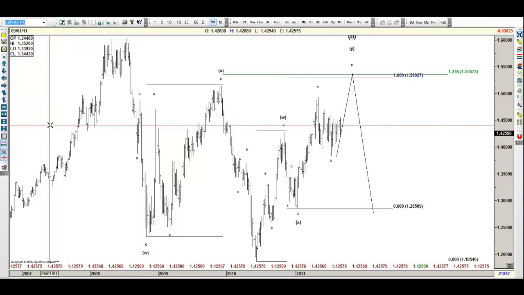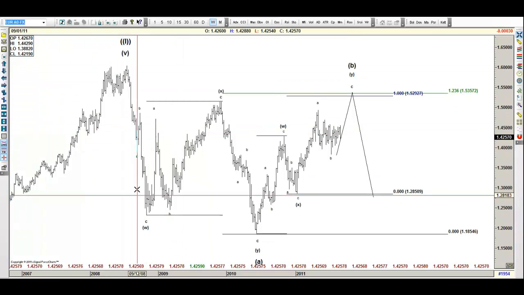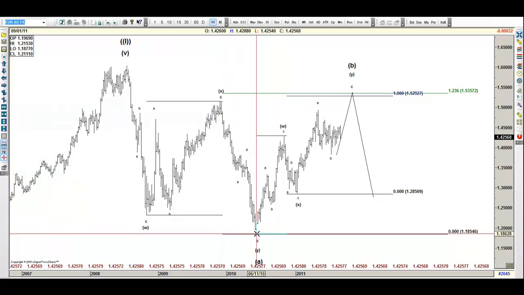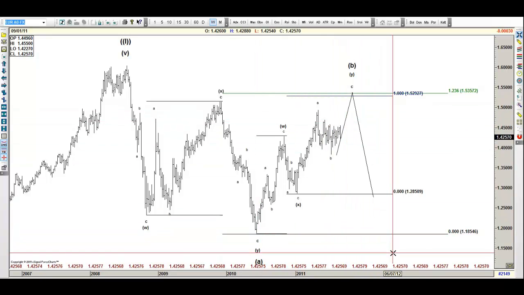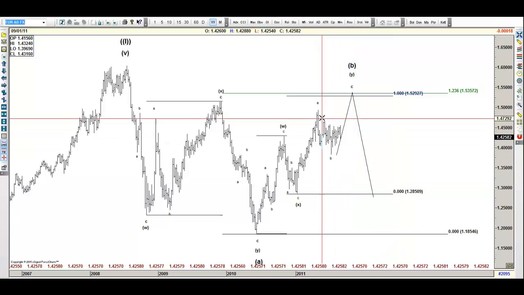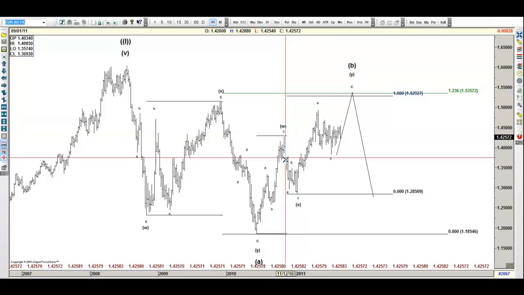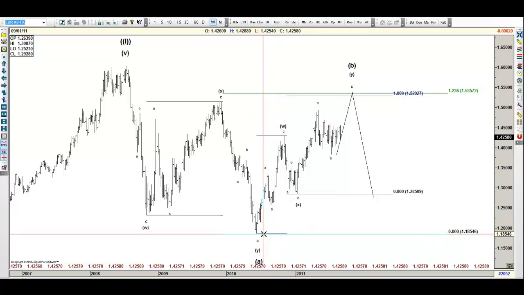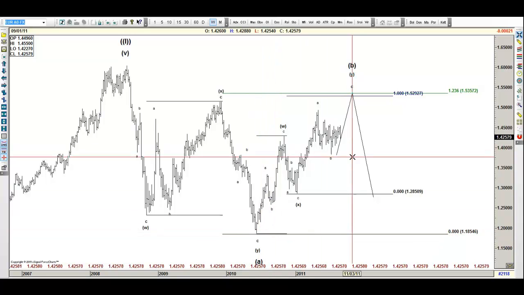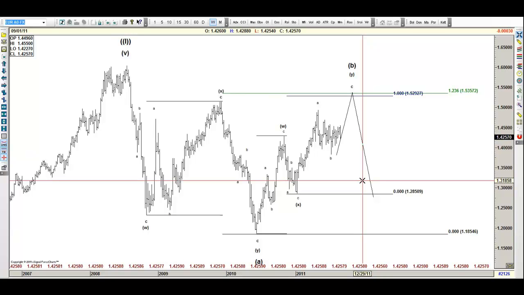Now, if we take a look at the dollar and the euro in the weekly, we can see that in the weekly, this decline and this decline, as sharp as they look, were in a five-way move. So we don't need a five-way move here to get to 114. We don't need that, all right? Another thing is that the euro does not need to go down there. The euro can be doing a nest to the upside, 1-2, 1-2, and this is all we're going to get in the correction. And maybe it can go as low as 130 when the pound goes lower and when the S&P goes lower.